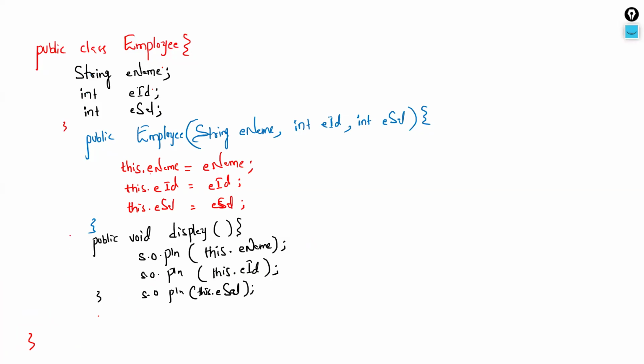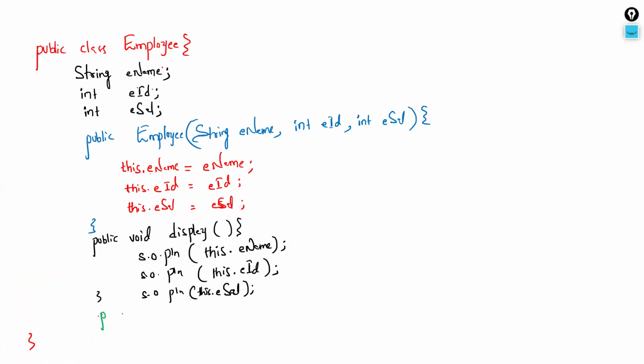Or we'll close this class here only. These are the possible mistakes. That means syntactically our code is incorrect. So don't close here and here and here. Everything should be inside an employee class body.